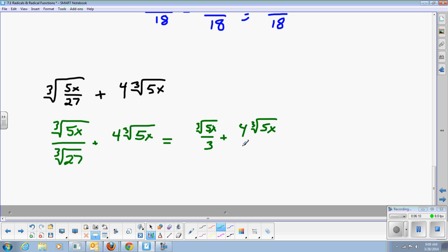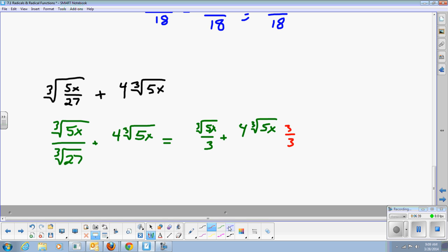So now, what do I do with this here? The term on the right side of my expression does not have a denominator. The denominator currently, since it's not written there, we know to be 1. So I do need to change this to thirds. So how do I change that to thirds? Because the fraction on the left has thirds in the denominator. So I am going to take this times 3 over 3, because that has a value of 1. I won't change the value of this term.